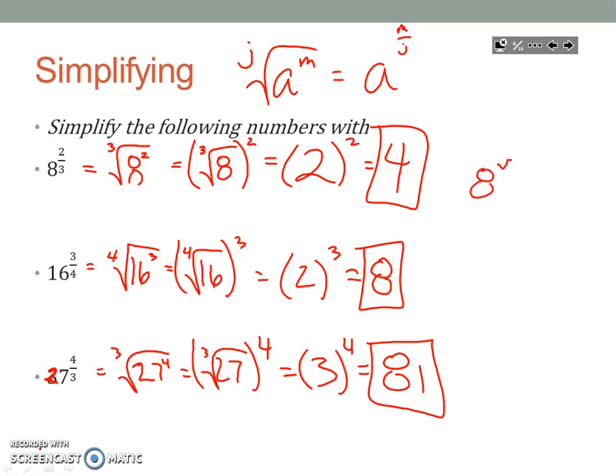8 caret, whoops, that's the wrong way to draw a caret, my bad. 8 caret. You're going to want to use parentheses, 2 divided by 3. Okay. You can plug that in your calculator. That will give you your answer. So that's a good way to check yourself, but you still need to show your work. Okay. I still want to see your guys' work.